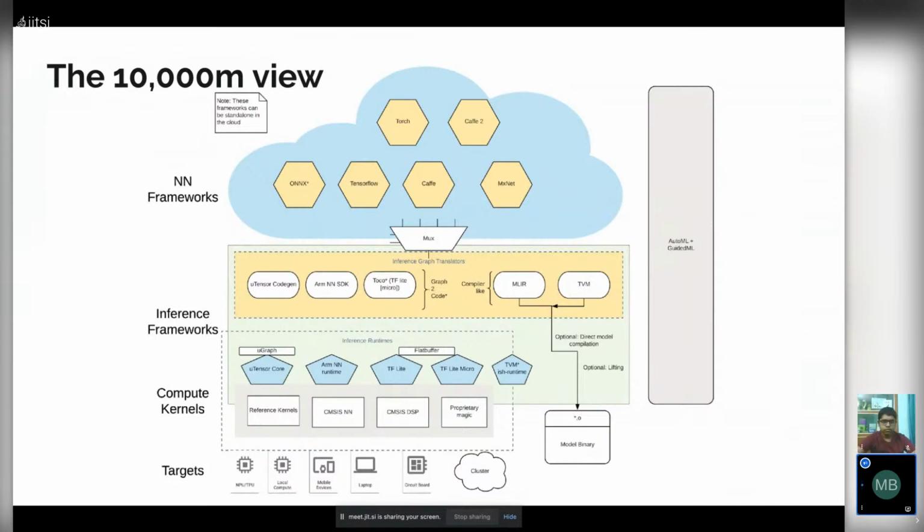The TensorFlow Lite Micro approach is building a virtual machine, so you output a direct binary that can then be loaded and run in the runtime. But there's not much stopping us from taking our code solution and wrapping it up in a virtual machine. It's effectively just a dispatch engine. And then there's the super bleeding edge, high performance stuff like MLIR and TVM, which is a direct model binary dump. Instead of loading your model in a virtual machine, you have effectively an executable that you can link against inside of your specific application.